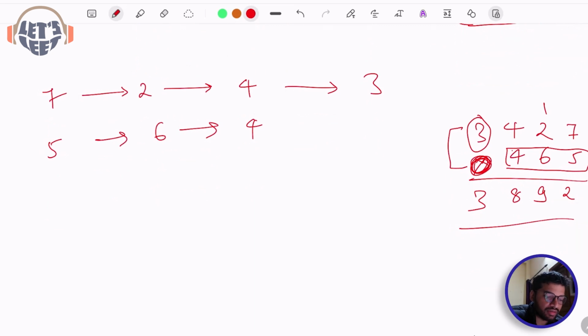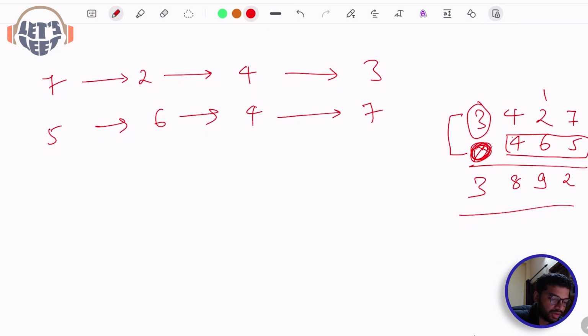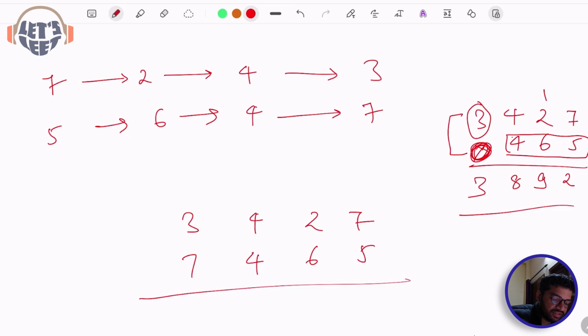Now another edge case to take care here is, let's say in the same linked list we have 7. What now? Let's say if I put it and try to add it, 3, 4, 2, 7, and next will be 7, 4, 6, 5. If I start adding, this will be 12, carry 1, 6, 7, 8 and 9, 8, 7, 8, 9, 10.